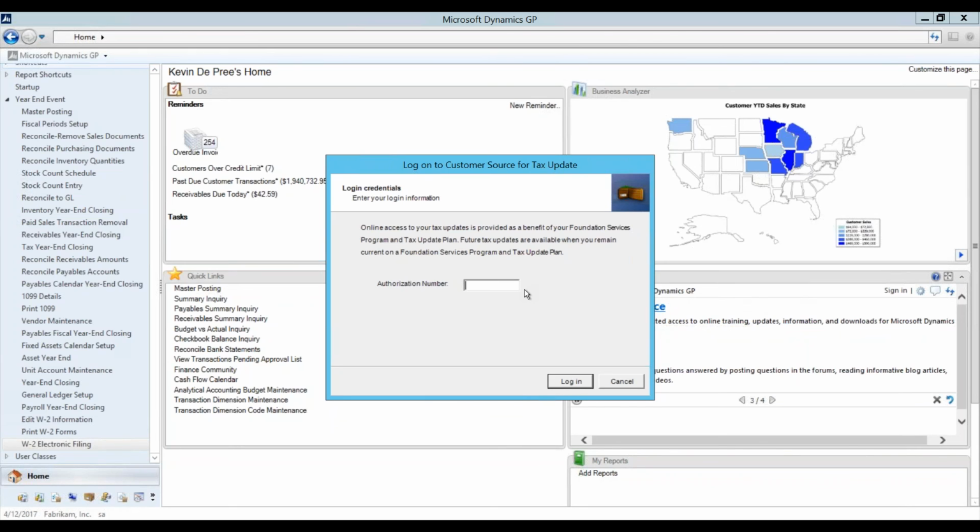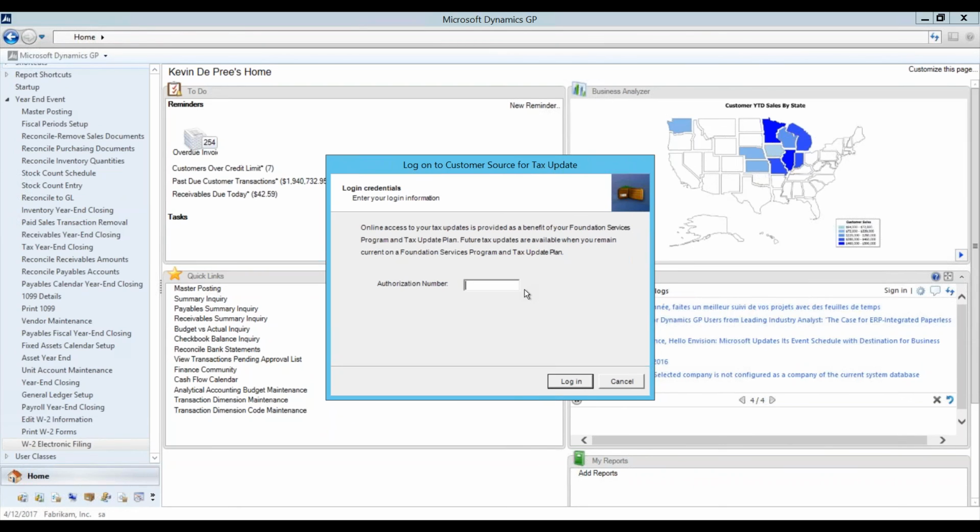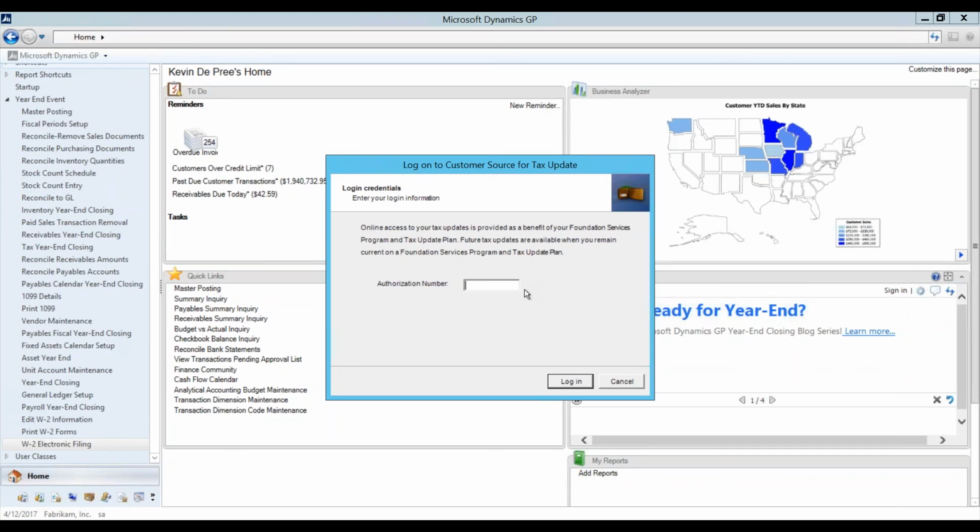There's actually typically 2 waves of updates. The first round was out in the latter part of December. The second part, I forgot to look this morning, but it's always around mid-January. It might already be out by going to the hyperlink that I included in the year-end training guide, where the year-end updates and so on are at. That landing page that you hop on with Microsoft Dynamics or on the Microsoft customer source site will tell you if that tax update is available. But make sure that you check during the month of January to make sure that there's no final adjustments.